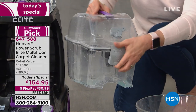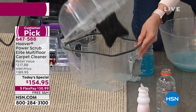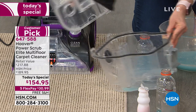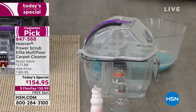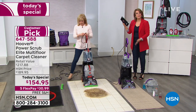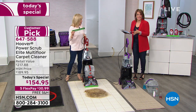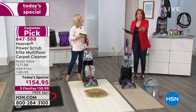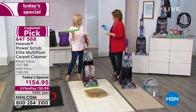When you're done, we don't want your unit to get stinky if you have pets or if you've got dirty carpets, so you can now open it all the way up and get every single little part on here clean, which is huge. That's what those giant industrial ones should do. If you're renting a unit somebody else has used, you don't know what they were cleaning before you're bringing it into your home. Exactly. Don't do that ever again. The value is so good. Nobody's doing this price. Now you can own your own. Yes, you can own your own.